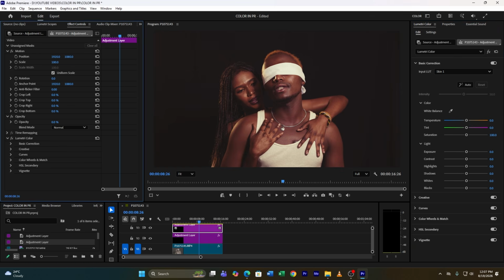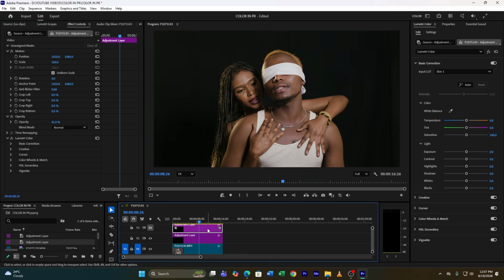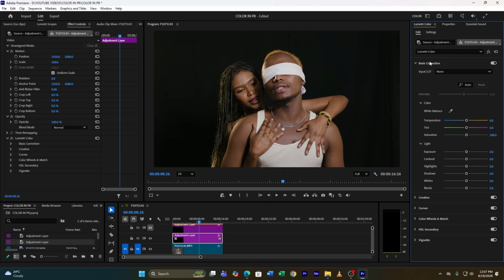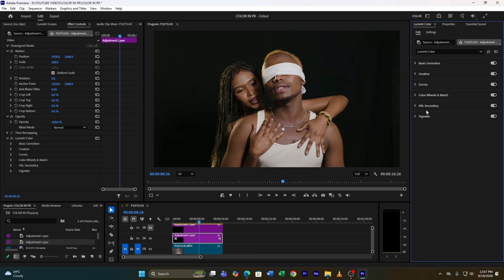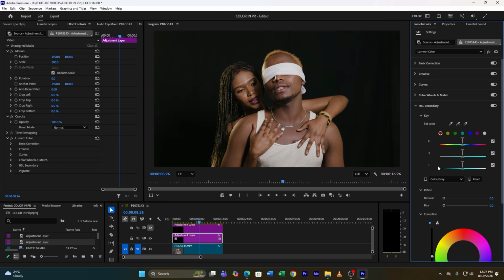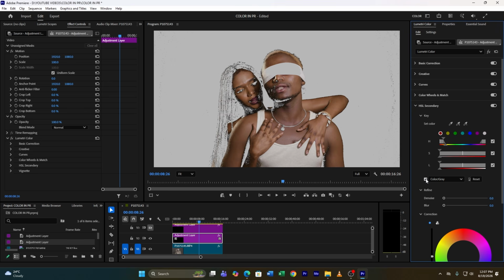Maybe you can just use, yes, any skin tone you want. Here you can just increase the intensity of your skin tone, guys. Yeah, something like this. But for me, guys, let me just close this adjustment layer. I just want to create my own skin tone. Okay, let me just close this basic correction and open up these HCLR wheels. So I have already selected this red, and then let me click here on this color gray. So guys, you see I have already selected my skin tone. Yes, well, the skin tone is already selected.